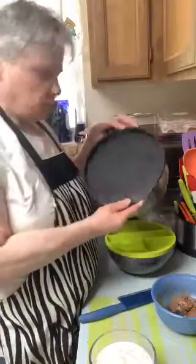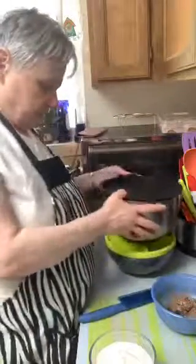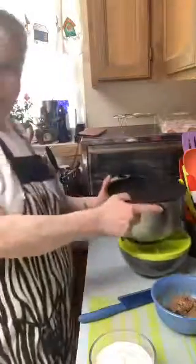Then if you have something in here, you can just pour it out. But I want to keep it closed because it stays in the refrigerator much better. You got to set this down on the counter with the lid on because the lid fits very tight. That's what I like about it.